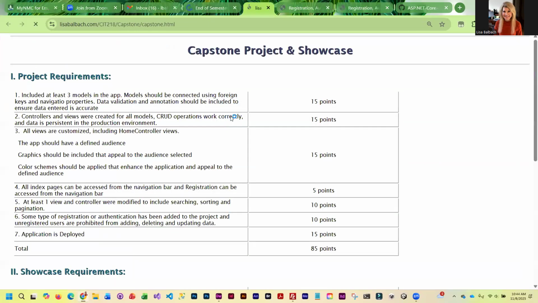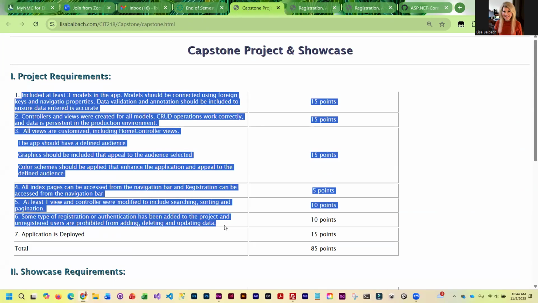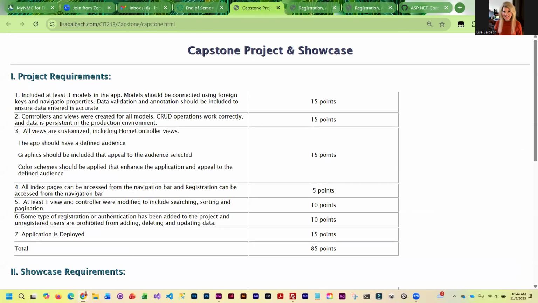At this point, your capstone project, you should be able to complete the first 6 requirements. Okay, and requirement 6 is adding some kind of registration or authentication to your project. So you can do the Google authentication. I've showed you 2 different ways.